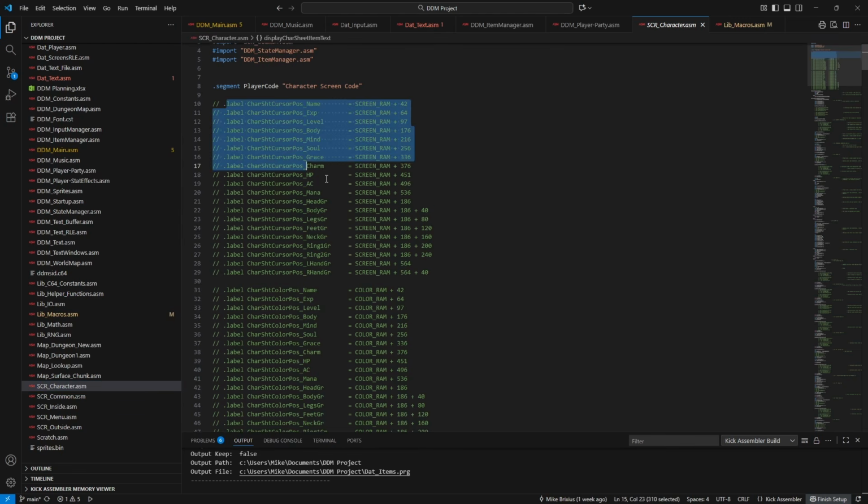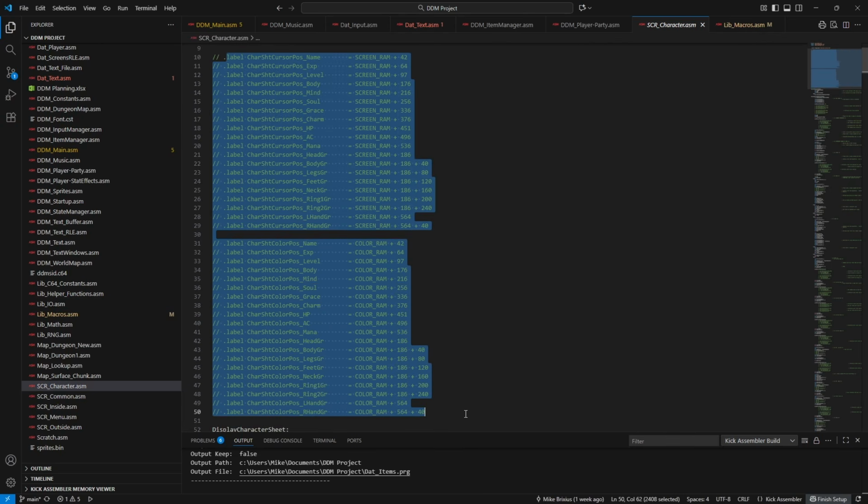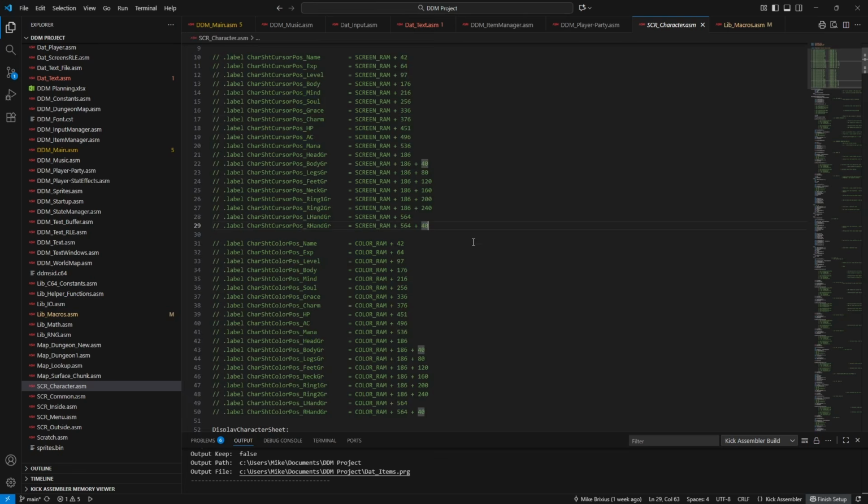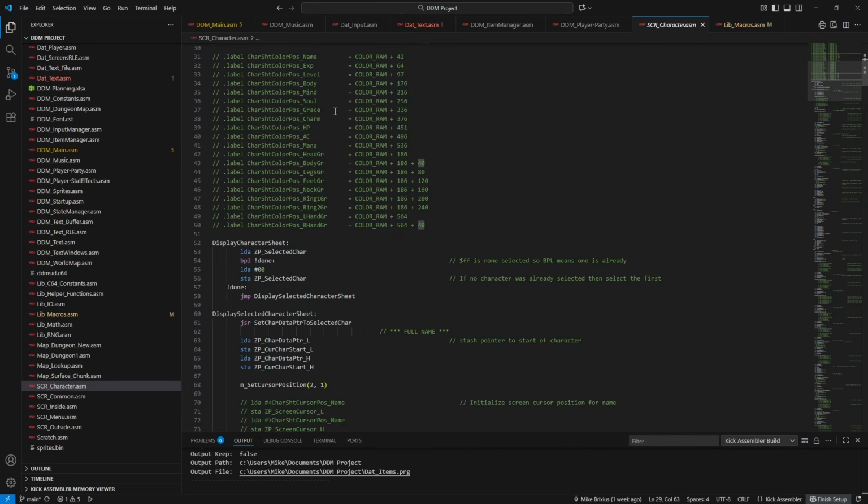And as you can see, I had a whole boatload of labels I was using to keep track of where to write different things on the screen. All of that's gone. It's commented out. My practice is generally when I make a major refactor, even though I know I can just revert in GitHub and go to a prior version, I like the visual effect of being able to see what I've replaced with what.